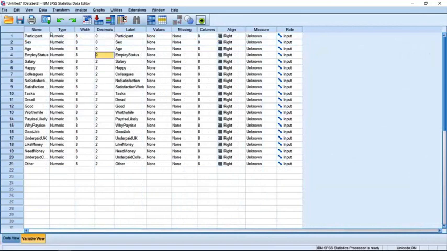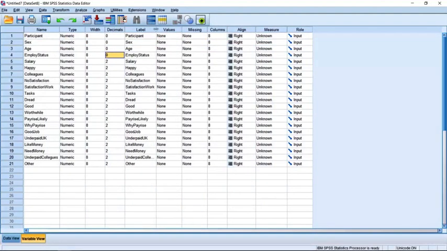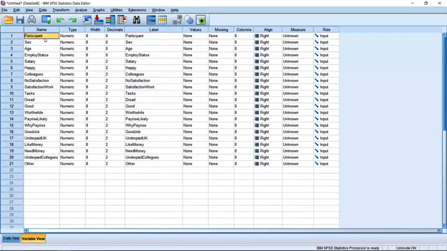Notice again that the name and the label are the same, just like when we exported data from Google Forms. So again, you might want to spend some time putting in the full question because it might help you remember and interpret the analysis later on.